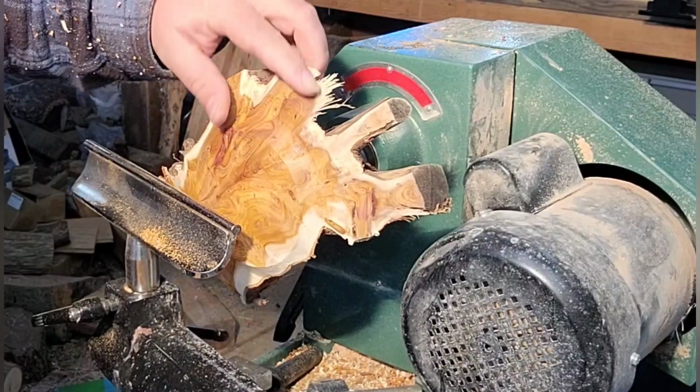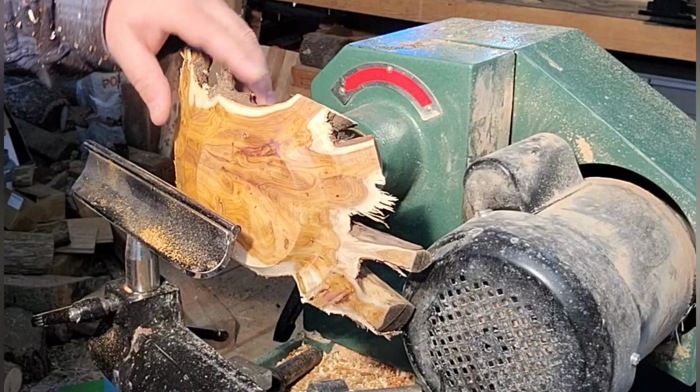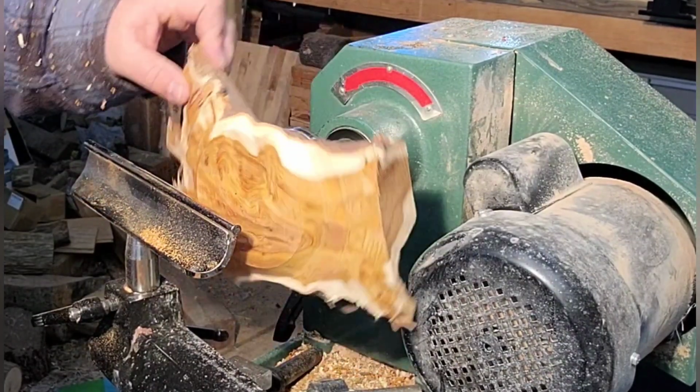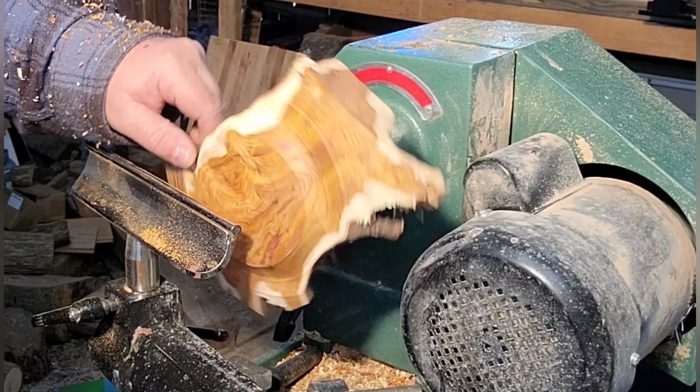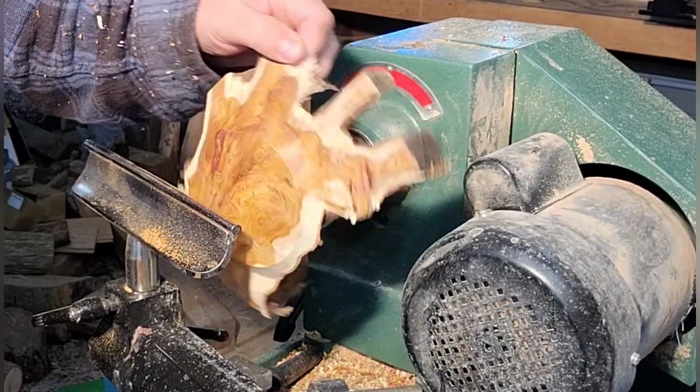This here doesn't matter too much. I'm losing most of that. I'm trying to go up the side more, but I don't know if I'll lose that if I do. That's why we're just going one little bit at a time. Stop off and then check.